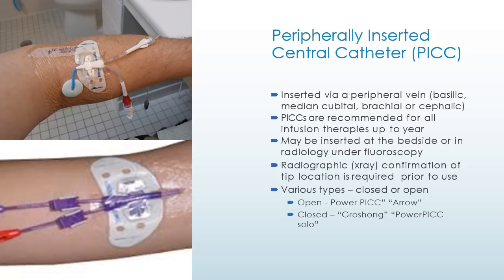The open end at the end of the catheter actually causes turbulence with the blood flow, which could lead to clots. So whenever you see those ones with clamps on them, you know that you're going to be flushing with both saline and heparin or some other anticoagulant. Brand names that you might hear with this one are a Power PICC or an Arrow.